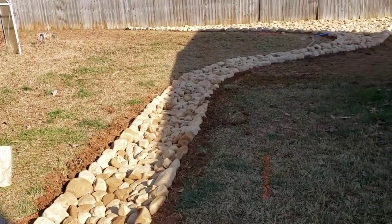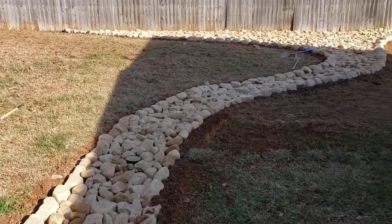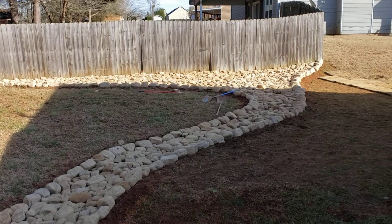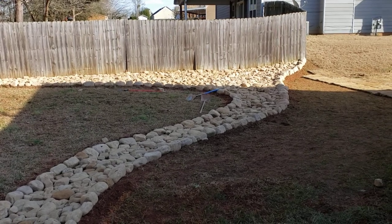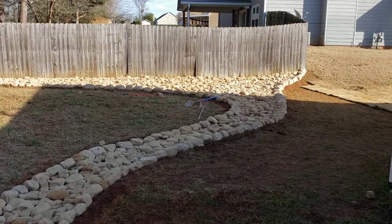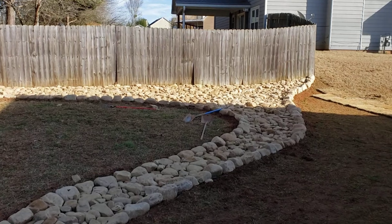See that, guys — every single stone on this design laid with precision, done so in order to make sure that the customer has the best satisfaction possible, and that's exactly what we've done thus far on this landscape with this beautiful design. Custom dry creek bed brought to you exclusively by the professionals right here at Brooks Landscaping.